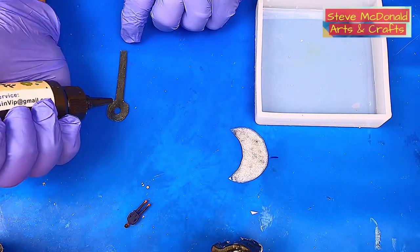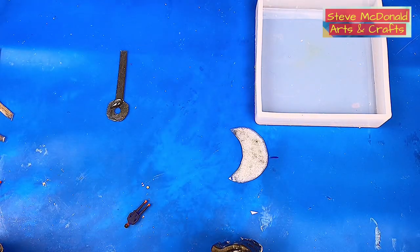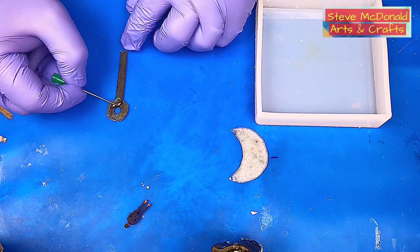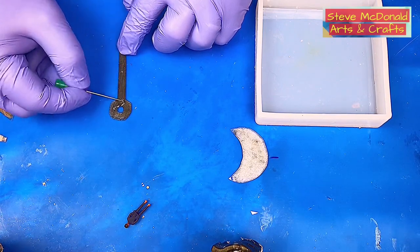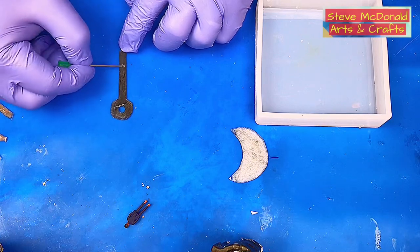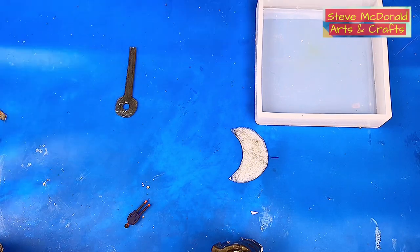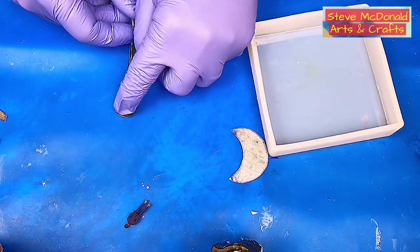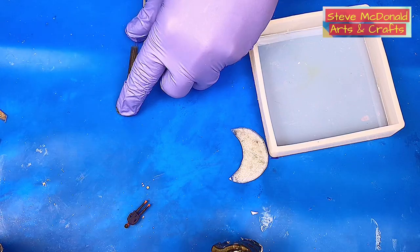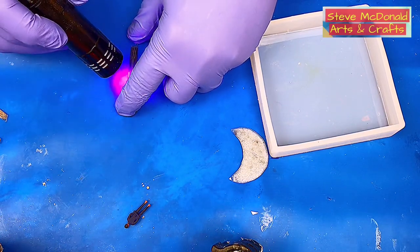All I'm going to be doing is putting a little blob of UV resin there, getting one of my little needles, and drawing that down here. You're not going to see this because this is going to be the back — this is then going to be covered with the dark backing for this actual picture. Make sure that's as straight as possible, pointing in the direction that we want. Then I'll shine my UV torch onto this for about a minute at the most — that will do it, I've stuck that down nicely.